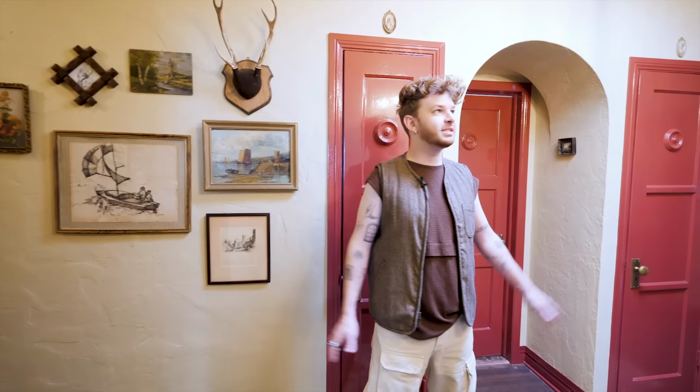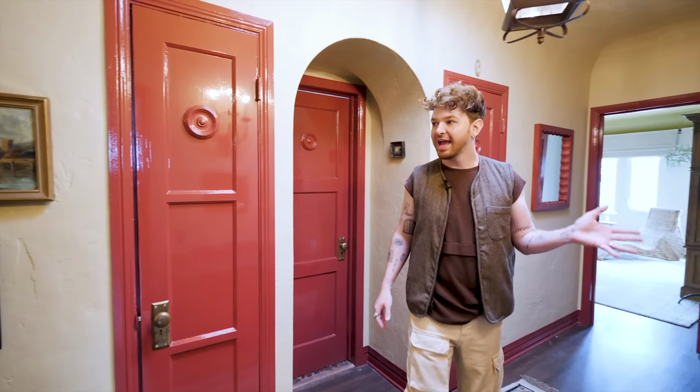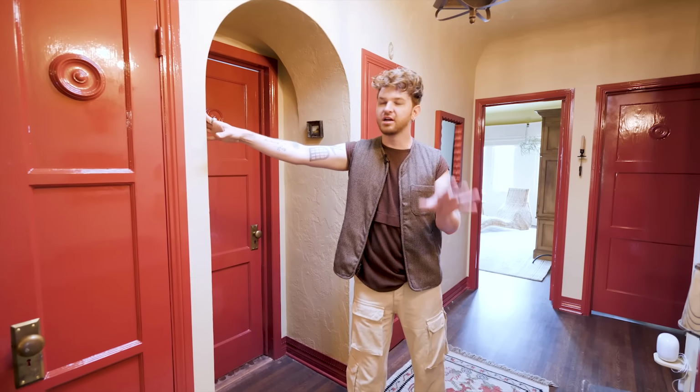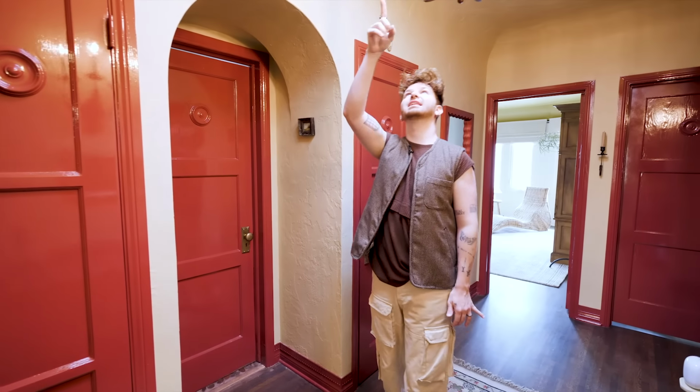So I feel like hallways are a pretty boring space normally because they're the transition to every other space in your home, but I decided that I was going to make this space really fun, and I lacquered the doors. Well, I actually just high gloss painted them with Farrow & Ball's Eating Room Red paint, and it looks so great. And then on the walls in here is their paint in the color Cord. And then throughout the space, there's actually a skylight, which I don't know if is original or not. I still can't tell.